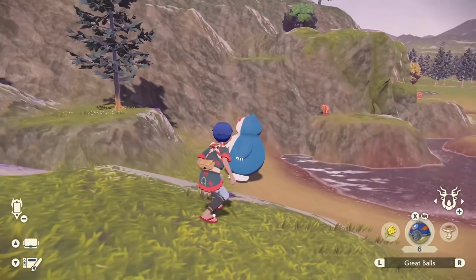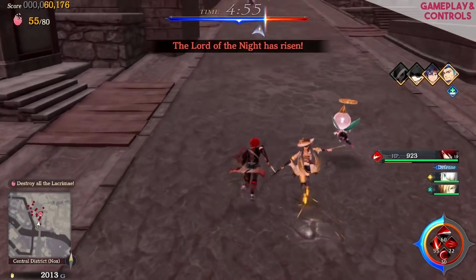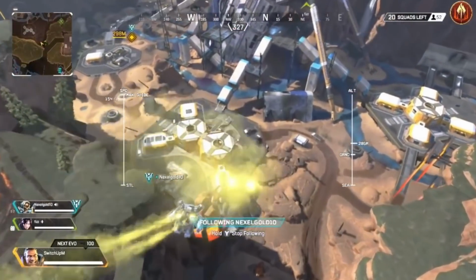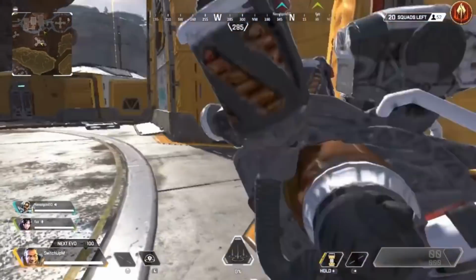Pokemon Arceus has also received a big update since it released. Disco Elysium, a massive one as well. Ys 9, which had a lot of performance issues around the towns. Surviving the Aftermath has seen a few updates since that launched. And then finally, Apex Legends, which seemingly gets updated on a weekly basis. Have these games been all patched up? Well, let's find out.